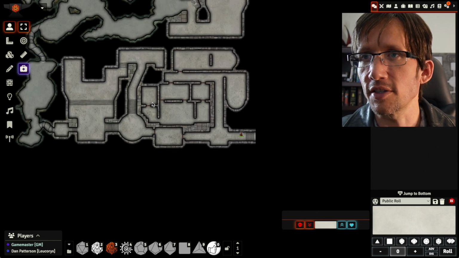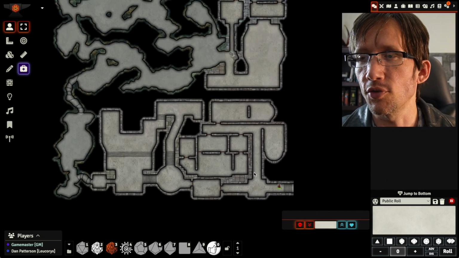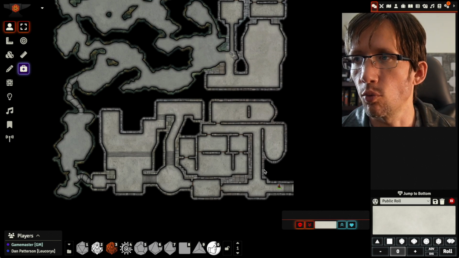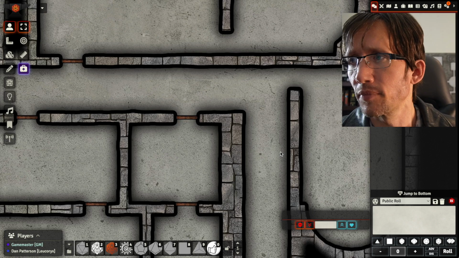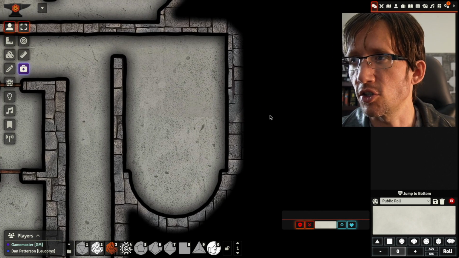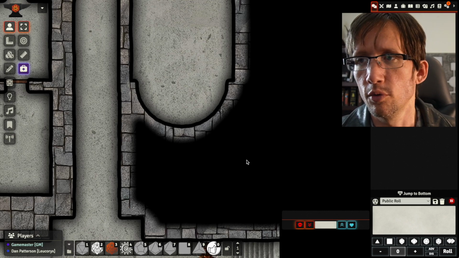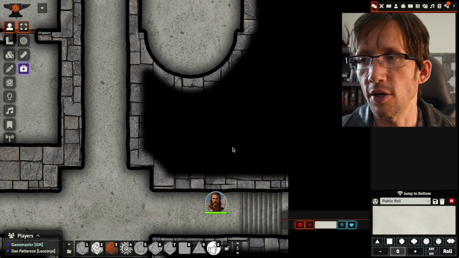I've got this map here. It's actually a map that I recently put on my Patreon. I like doing dungeon maps like this that have some really cool looks to the walls and floors even, and then have these dark spaces that represent the unknown or just solid interior of the walls.